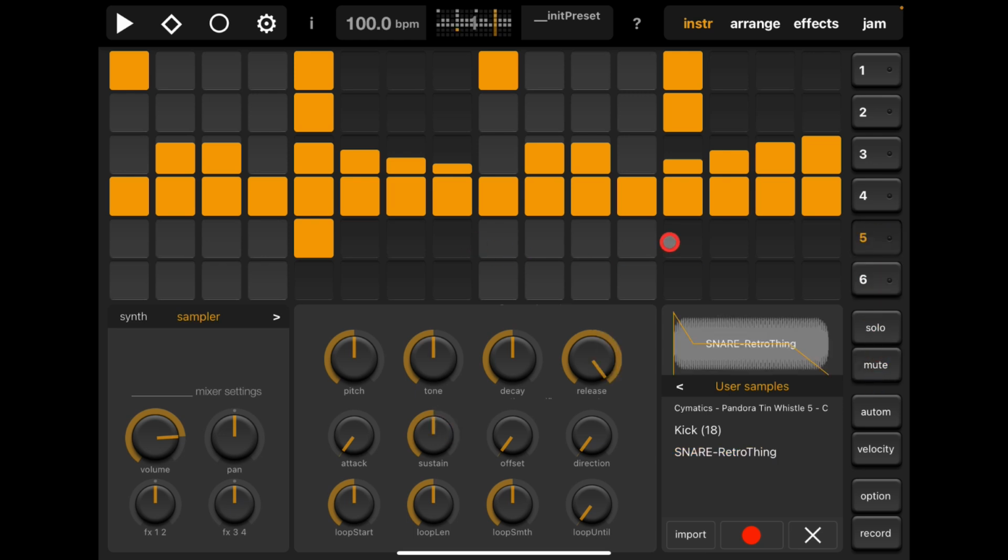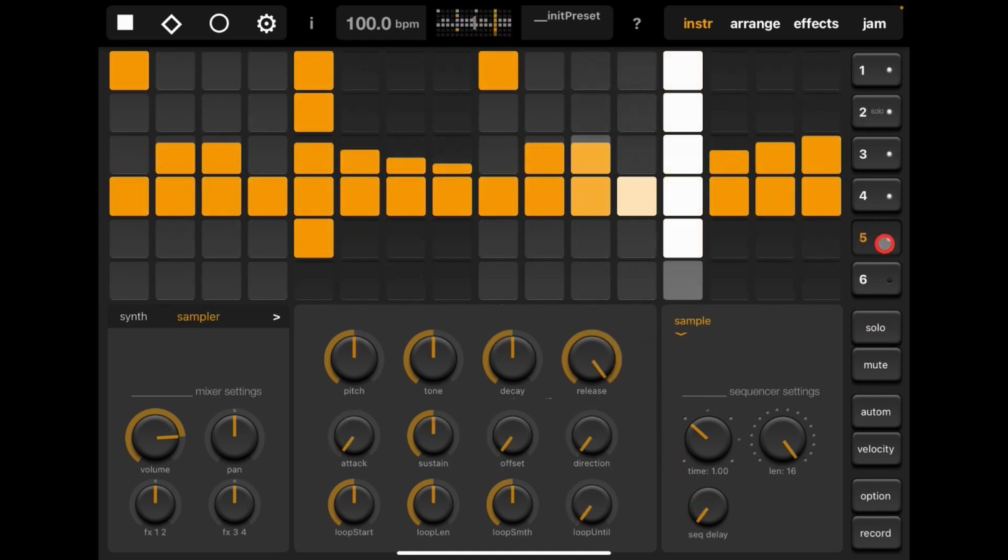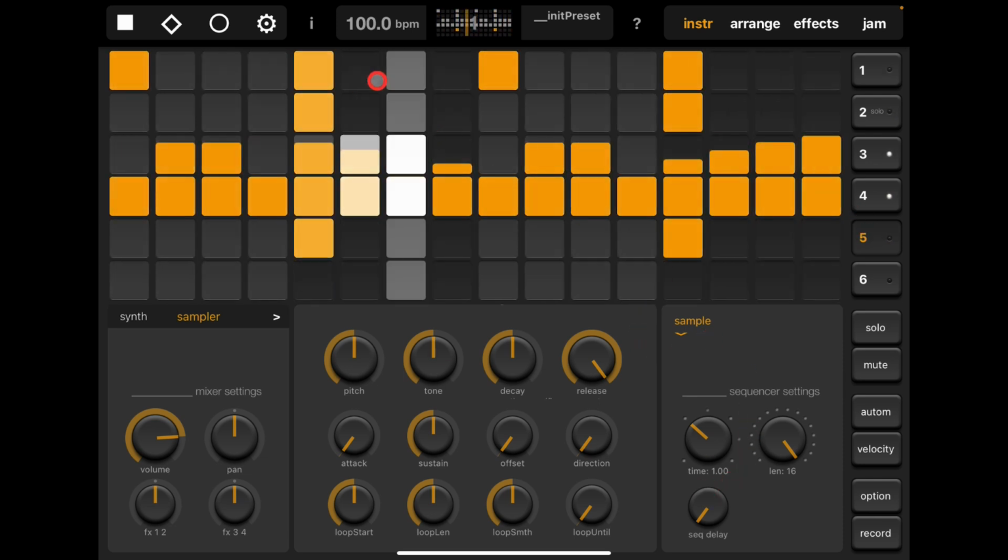So, I'm going to put these drums in the same as these ones here. So now if I solo this one and solo this one, if I use my sequence, if I choose my snare, you'll see you're not really hearing them both independently now. If I'm going to shift this new snare, I'm going to shift it slightly off grid, and you'll hear it now against our initial snare.